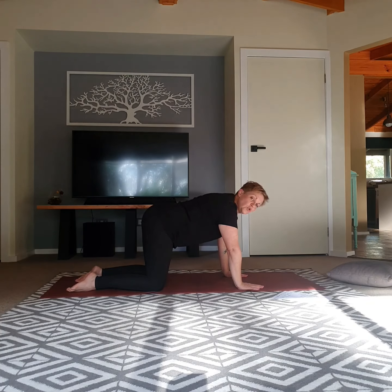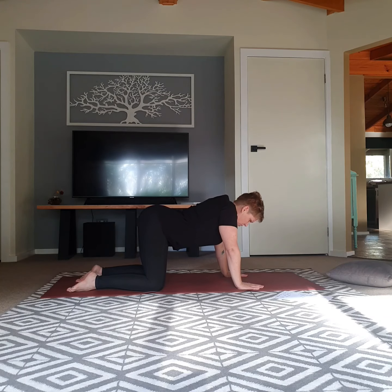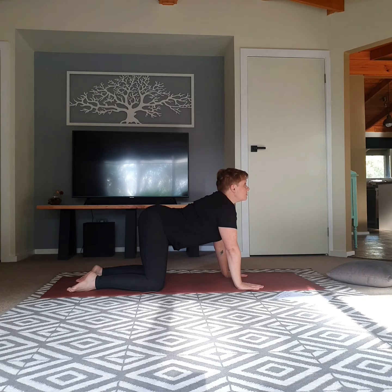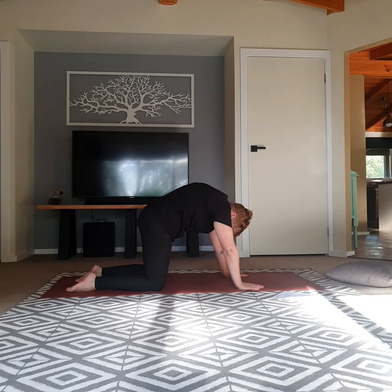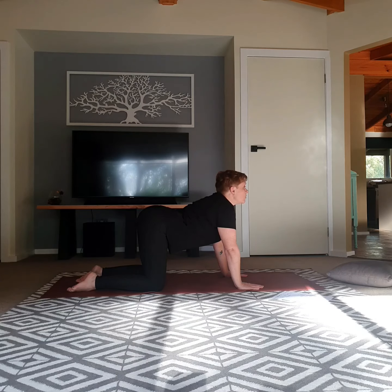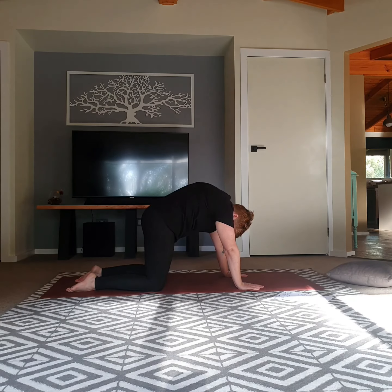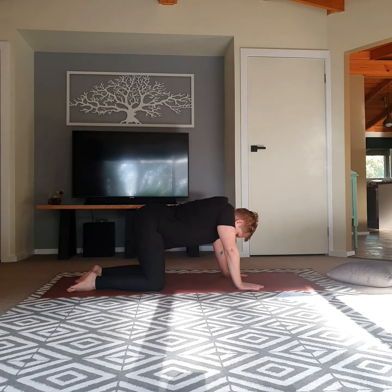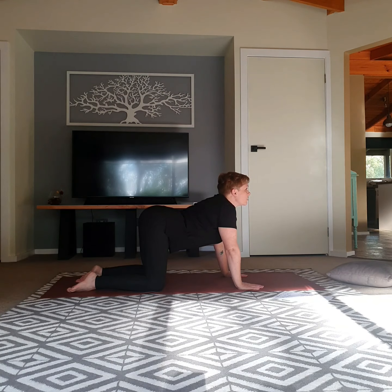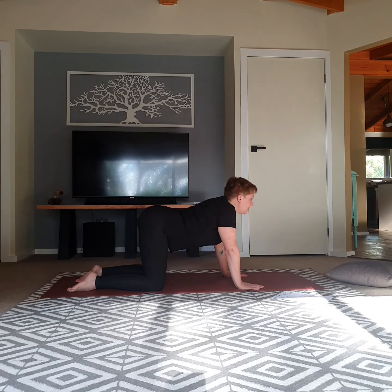And we'll just do our nice normal little cat movement. So letting your spine just dip and soften towards the floor, floating your chin up gently to breathe in, then head floating down, rounding up softly to breathe out, and just keep that going, dipping, lifting the chin on the inward breath, head floating down, tailbone tucking under gently for the outward breath, and just keep going, following your breath, slow and relaxed.